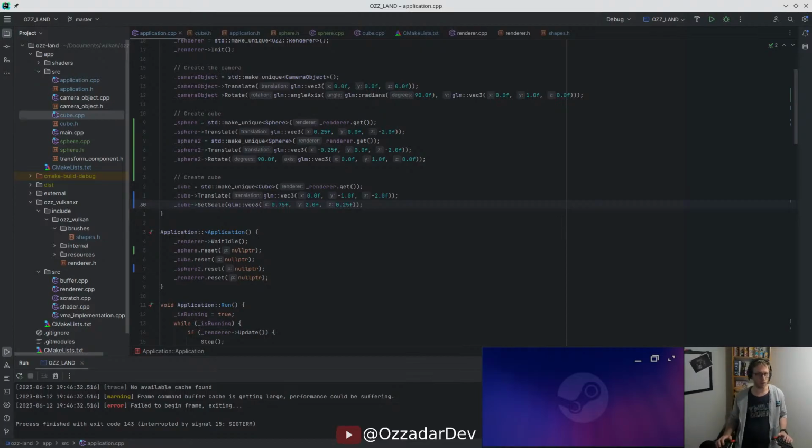Wrong one. Find curly brace interior XR action set create info. Action set name. The hell? Why is this not working?